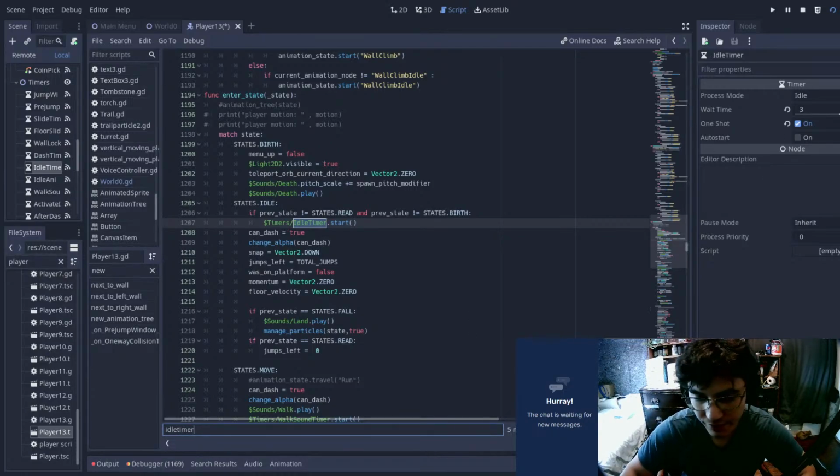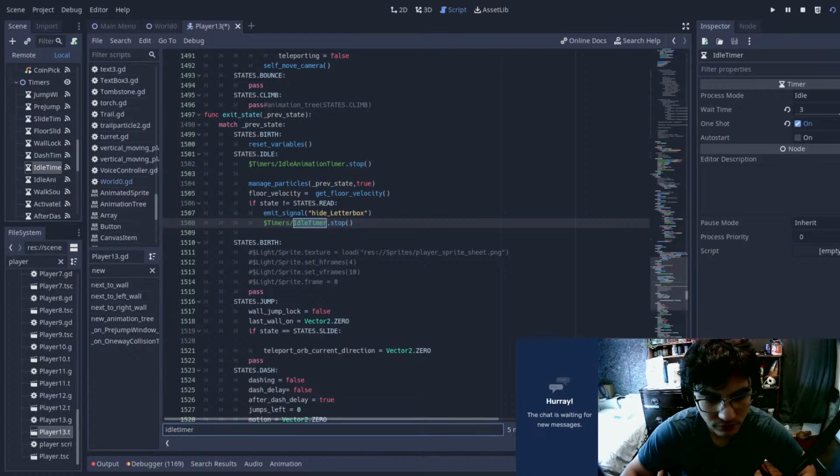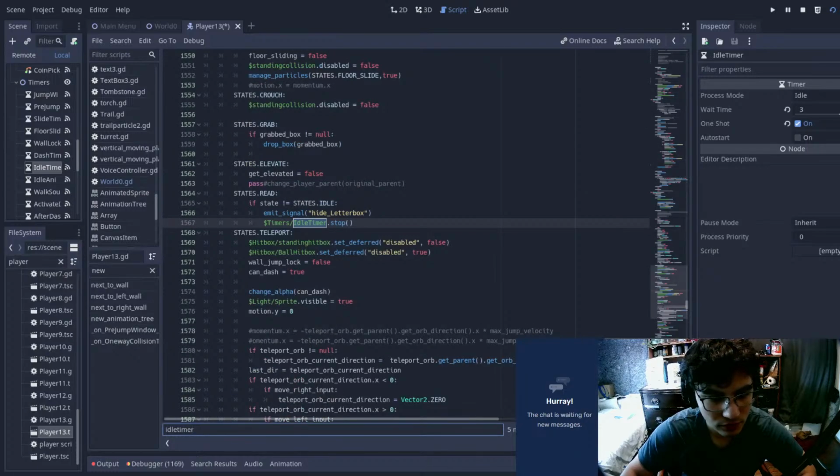On enter state, I'm going to remove this.